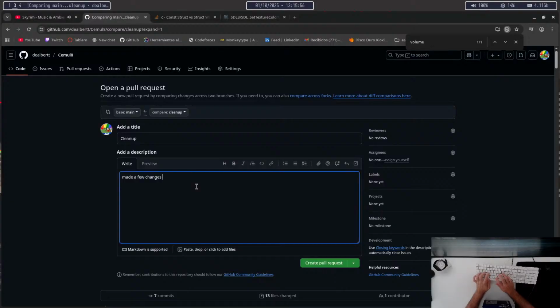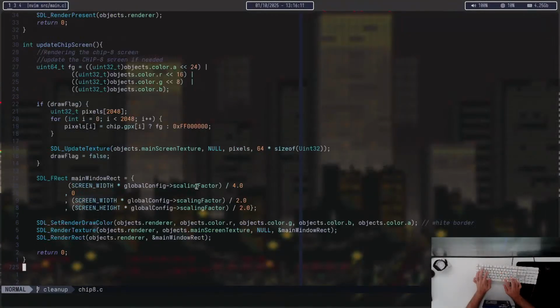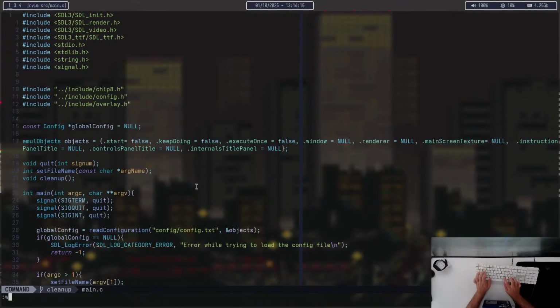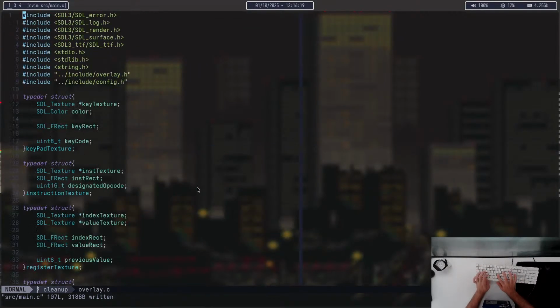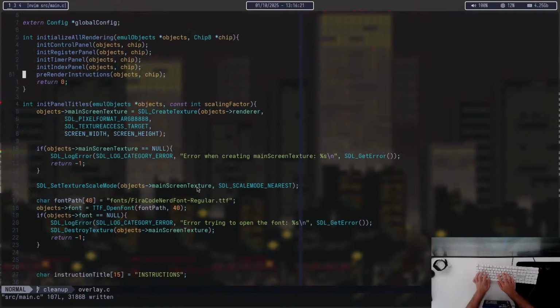Made a few changes in the code. Got rid of functions and files that are not needed. Actually, it is not done. I would like to add some more stuff in terms of making sure that if something fails, I can handle it.